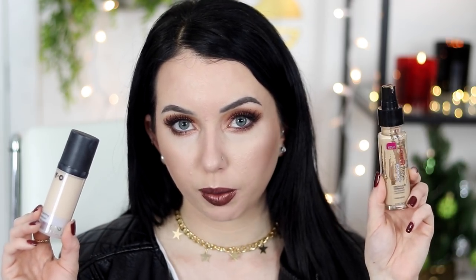For me, on its own it's not quite enough coverage and shade 101 is a tiny bit too light, but I love its beigey pinkish tone. I really like mixing it with other foundations to lighten them and give a skin-like dewy look. Or — something I accidentally discovered — I'll put a darker foundation on first and then go over the center of my face with this: forehead, down the nose, chin. It looks so fresh and flattering. I actually have this on right now mixed with the Maybelline Superstay old formula.